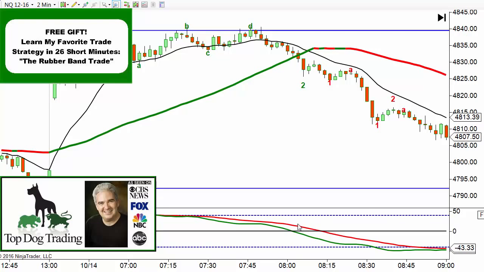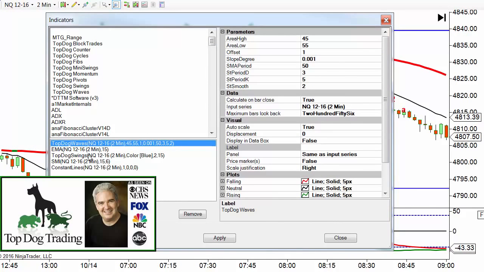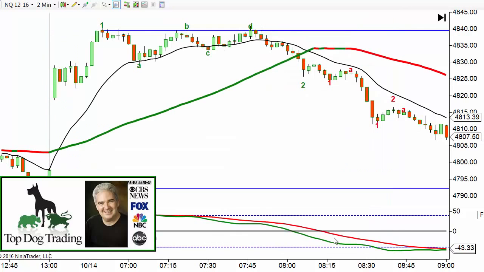All right, so first of all, let's open up the indicator so you can see the parameters that I use here. So it's called SMI, or Stochastic Momentum Indicator. Now I use lengths that are different than the defaults in your indicator. So when you open it up, this is what I use: 15 for D and 6 for K. I like those. You can fool around and play with other inputs if you want to. Upper and lower horizontal lines, 40 and -40, that is traditional. And then it draws two lines, your SMI. I'm going to use green for that, and the average of the SMI, and we will use red for that. Okay, so that's it. Now, let's see how to trade it.